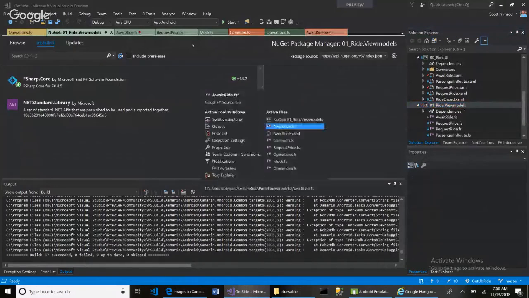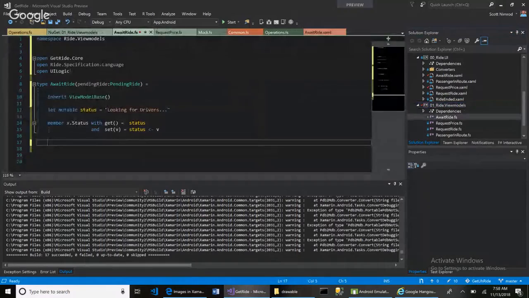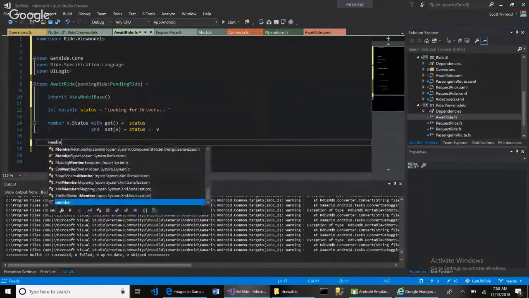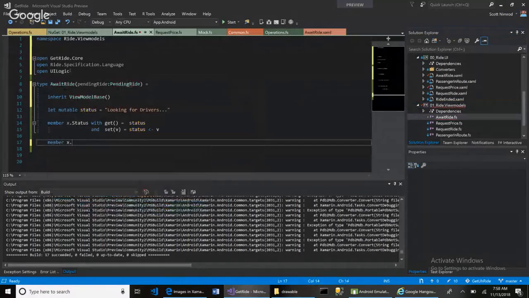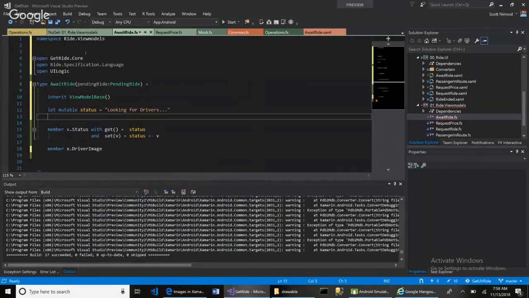And maybe I could skip it for right now, but there's going to be a member x dot profile image, say driver image. Okay. And say let mutable driver image equal.